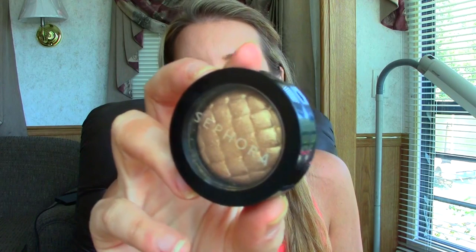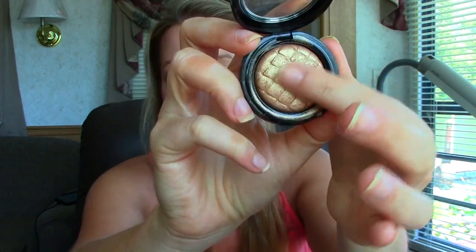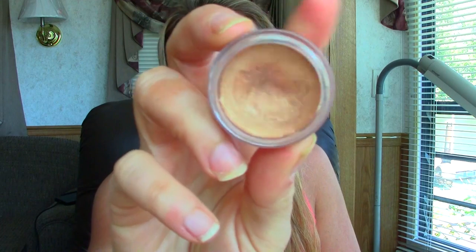As far as eyeshadow, I haven't been doing anything fancy the past couple months. Once summer hits I just don't really care — it's hot and it's going to melt off anyway. My go-tos have been the Sephora Outrageous Prisma Chrome eyeshadow in Outrageous Metallic Peach. I just rub it on my finger and pat it all over my lid — it's a bronzy peachy gold shimmer. I also use the NARS Laguna bronzer in my crease as a contour, which is super fast and easy. For a cream eyeshadow option, I've been reaching for the Mary Kay color in Apricot Twist — it's a great everyday color, very similar to the Sephora one.